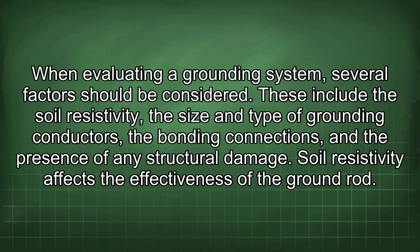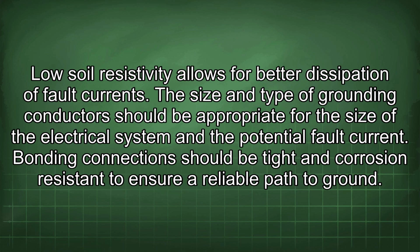These include the soil resistivity, the size and type of grounding conductors, the bonding connections, and the presence of any structural damage. Soil resistivity affects the effectiveness of the ground rod. Low soil resistivity allows for better dissipation of fault currents. The size and type of grounding conductors should be appropriate for the size of the electrical system and the potential fault current. Bonding connections should be tight and corrosion resistant to ensure a reliable path to ground.